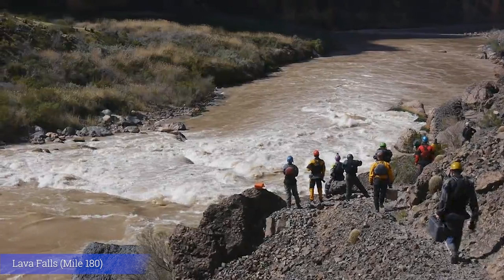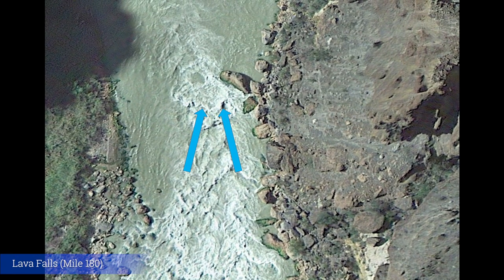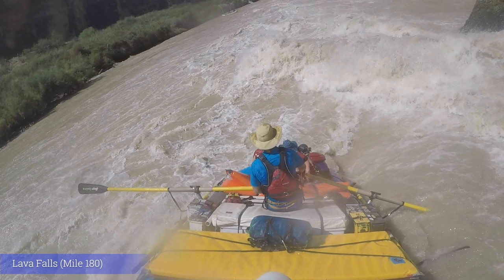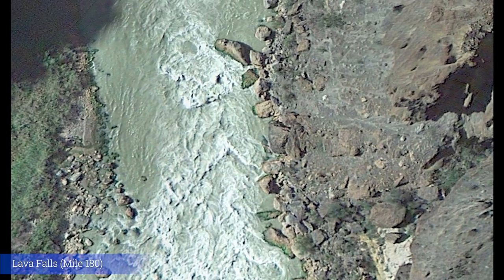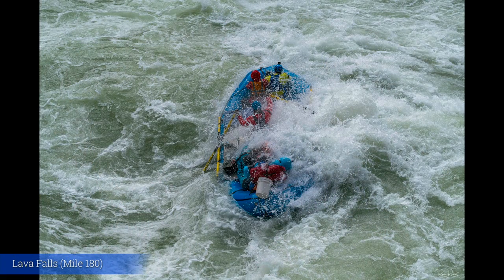Here we go. In this aerial view, I see that everything converges here for a center exit just left of this big diagonal chunk of igneous rock, aptly named the Cheese Grater. At higher flows, a diagonal breaking wave forms off the left edge of the Cheese Grater, and it's important to be ready to square up to that. Just upstream in the center of the main flow is a really, really tall wave we call Big Kahuna. It's there at most levels and has flip potential at some flows for those who find themselves off angle.